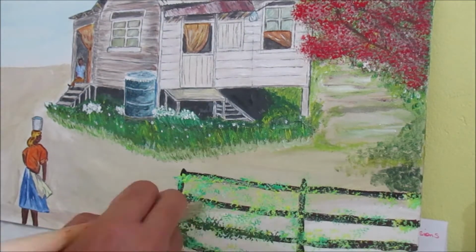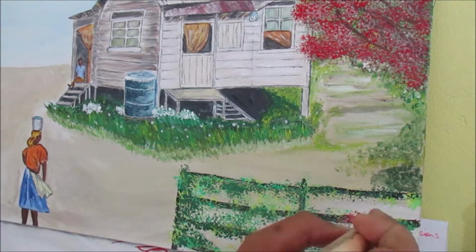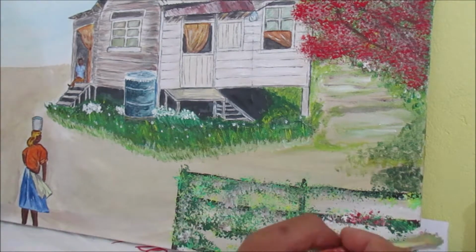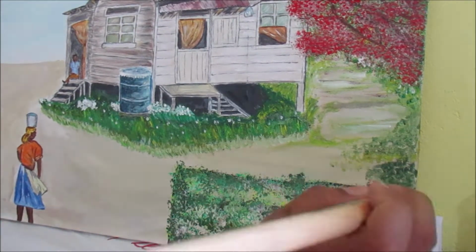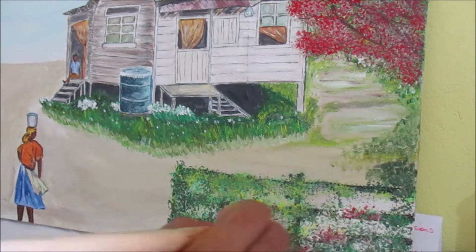Let me just let you know that this is one of my favorite pieces. It's an old Caribbean house. Originally, I did this for a client, and I am so happy that I was requested to do this because I absolutely loved making this piece.